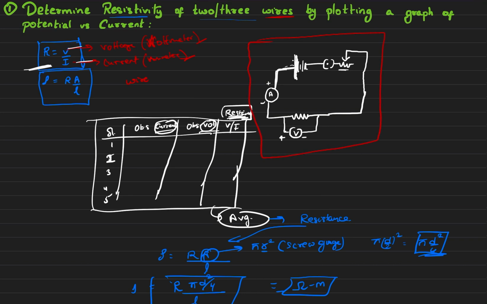This is the diagram. So starting from here, what did we do first? We draw a diagram, positive and negative side of the battery. Then the positive side of the battery to the positive end of the ammeter. An ammeter is connected in series with the resistance wire, and the voltmeter is connected parallel to the resistance wire. Then this is connected to the rheostat. Then the rheostat is connected to the key, because some batteries do not have a switch on and off option. The majority of batteries nowadays have a switch on and switch off, but if you don't have one, then you can use a key to turn on and turn off the circuit. Whenever you want to switch it off, you can just remove the key. So this is the entire circuit.